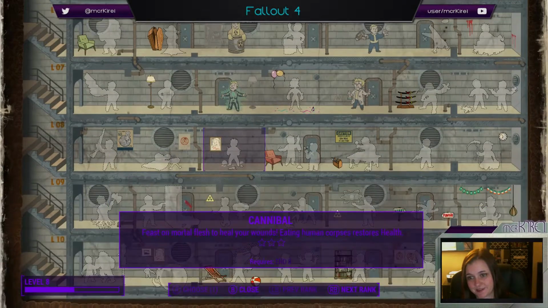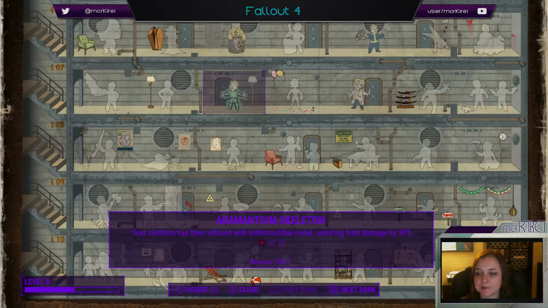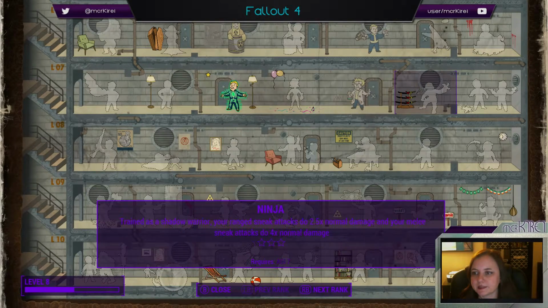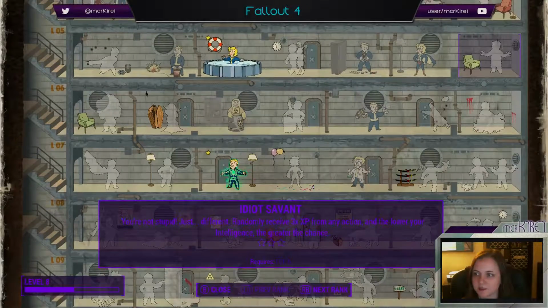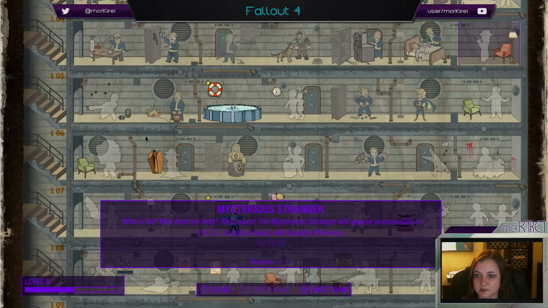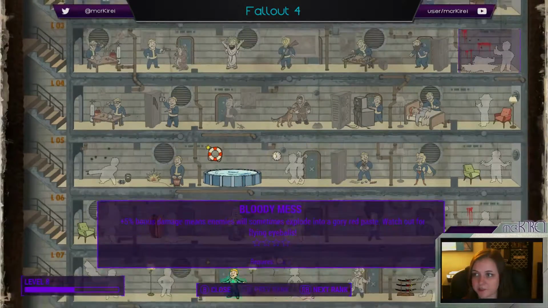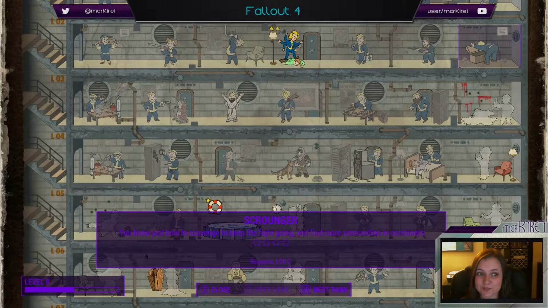I feel like limb damage is eliminated. Okay, see, here's the thing. Yes, that's what we're doing. And then I think the next one, so that's good, right? So that gives me, what, 30%? And so for my next one, what is this? You're not stupid, just different. Who is he? Why does he help? Who cares? Mysterious stranger. I like the mysterious stranger idea, but I think I kind of want 5% bonus damage, which means enemies will sometimes explode into a gory red paste. Watch out for flying eyeballs. I feel like we kind of need that just for theatrics, guys.